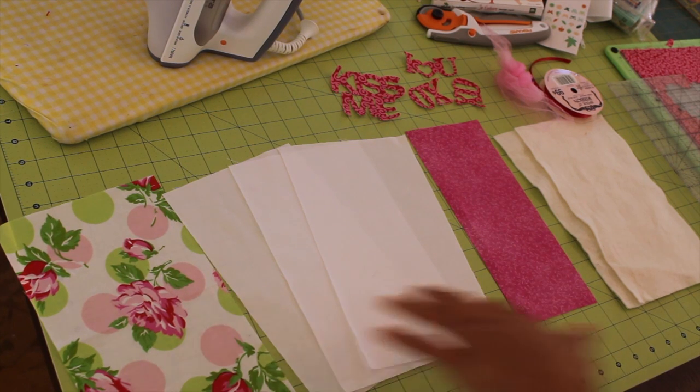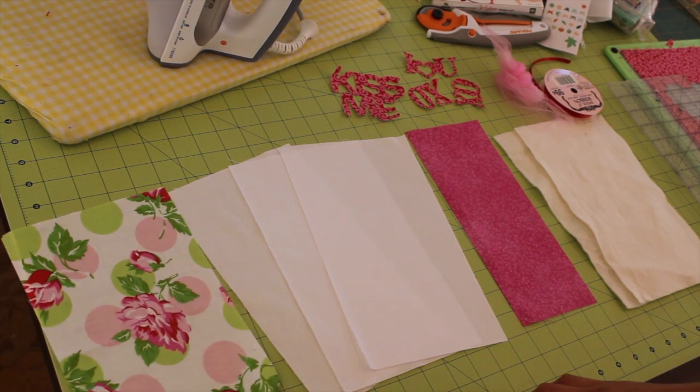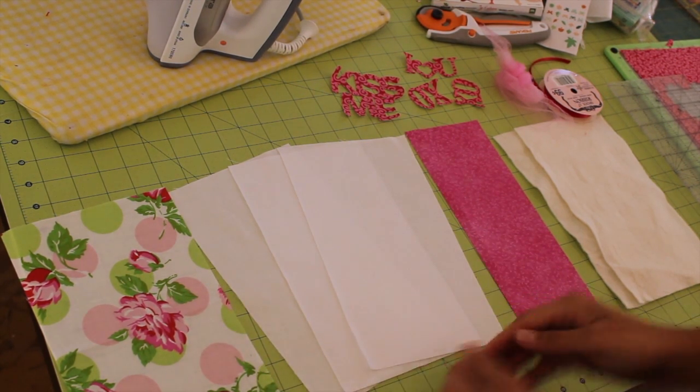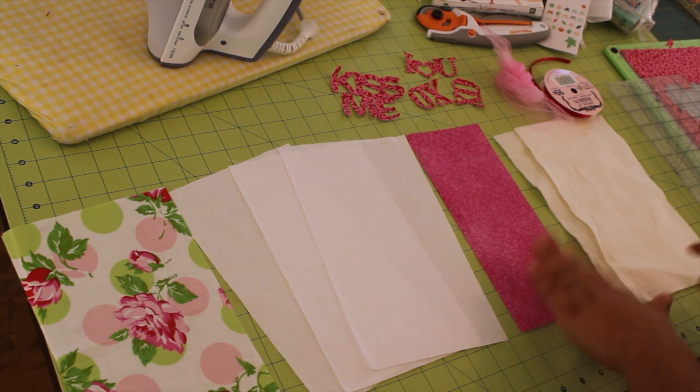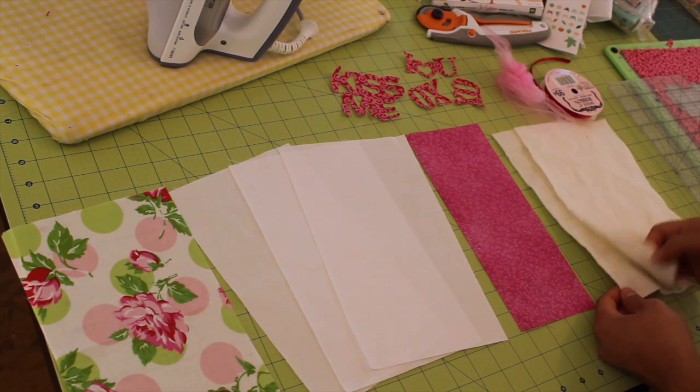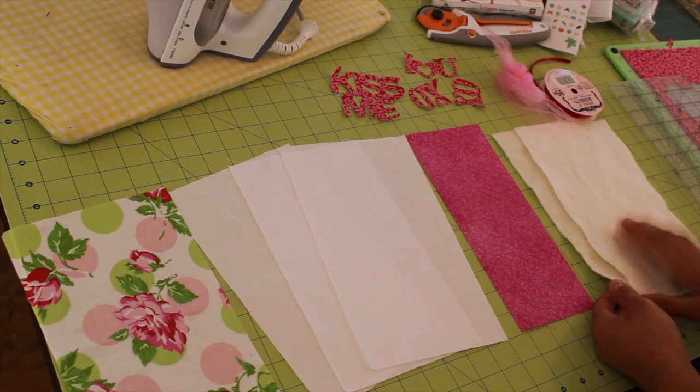For this project, here are the different pieces of fabric you'll need to cut out. This chunk here is for the outside cover. These 3 are for inside pages. Then this piece here is for our interior pocket. And then you're going to need 2 pieces of a really lightweight batting. If you can get some cotton or polyester, whatever you have will do.